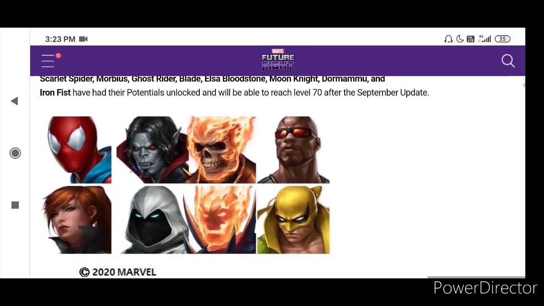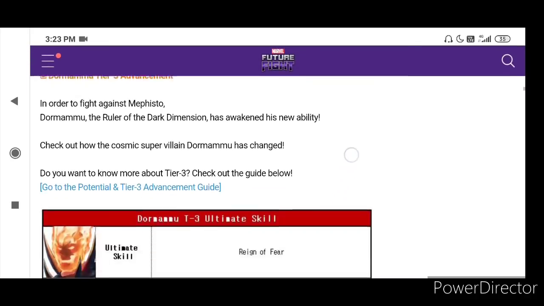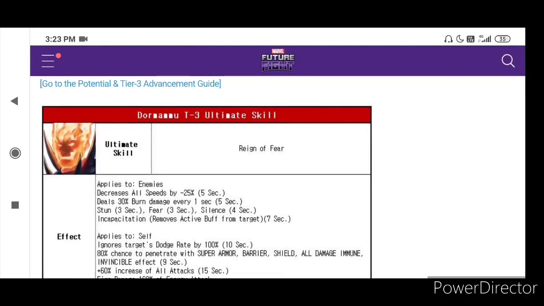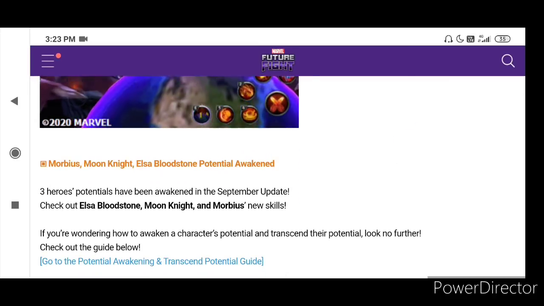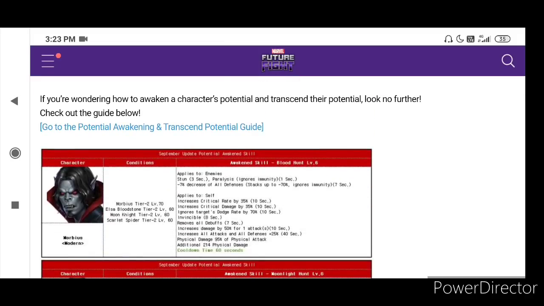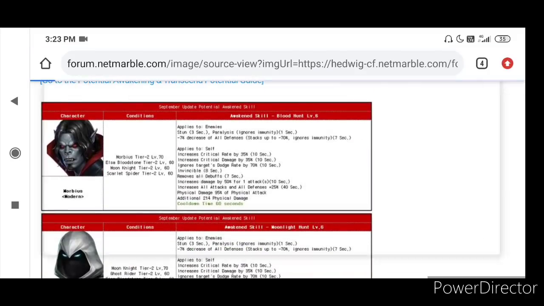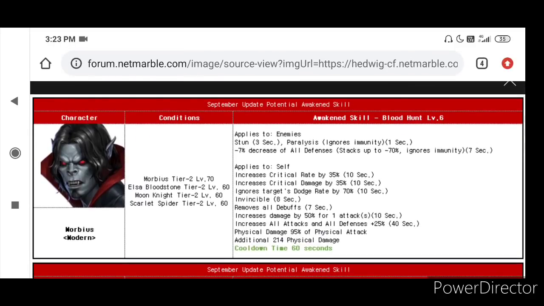We have 8 characters that can realize their potential and go up to level 70, and some of them obviously have awakened skill. Dormammu tier 3 skill has not been changed at all. It is exactly the same, so we don't have to talk about that. Morbius, Moonstone, Moon Knight and Elsa Bloodstone have a potential awakened skill, and instead of 3 they actually require 4 characters. So the 4 characters that you will require are going to be Morbius, Elsa Bloodstone, Moon Knight and Scarlet Spider.